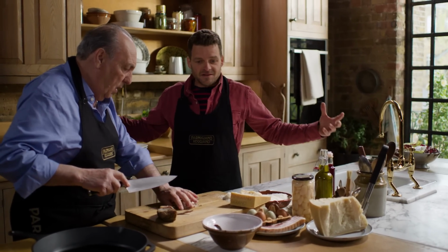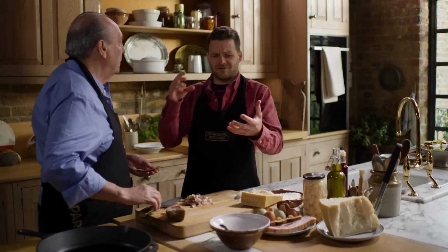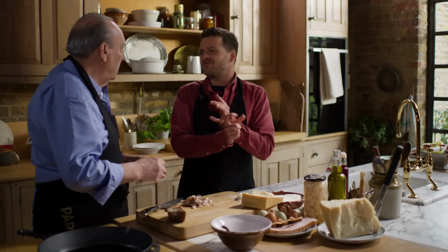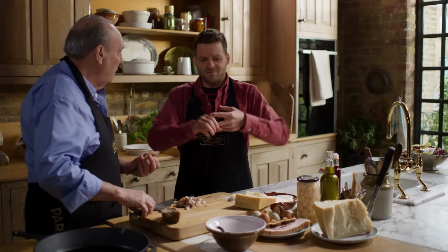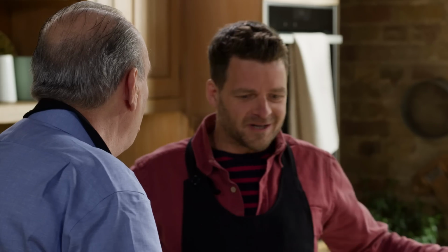But then the produce that we were offered that would have otherwise been wasted was just incredible. Like organic tomatoes, the freshest fish, all of these wonderful vegetables that would have gone in the bin, we saved. And that just changed my life. I was like, okay, I need to stop cooking normally. I need to think about waste and the environment when I'm cooking. That is so good.